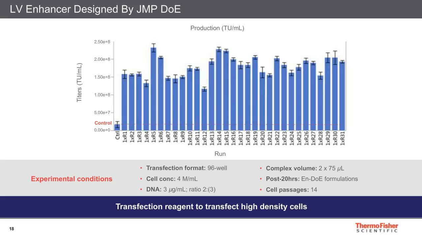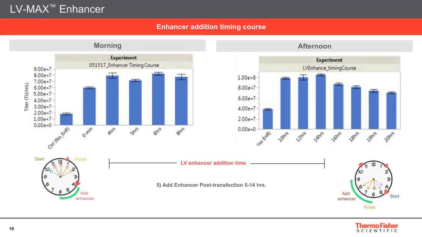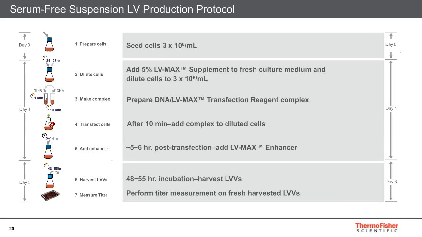You can see we can easily achieve 1.5 × 10^8 lentivirus per ml. Again, this is not concentrated. I get a lot of questions on whether those lentiviruses are concentrated or not. They are not. We simply take lentivirus from the media, do serial dilutions, transduce HT1080 cells, and then measure the titers by flow cytometry. So you can see a lot of improvement in terms of titers coming from the enhancers. Again, we do a screen in the lab and then we pick one that we put in a kit.